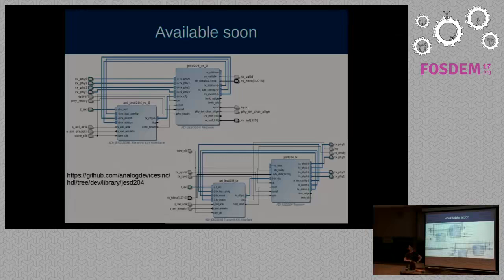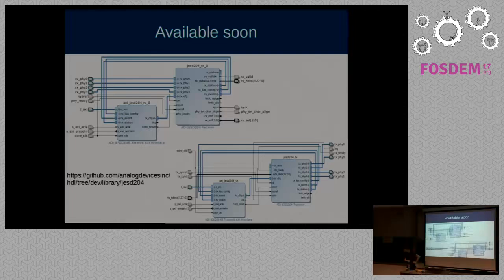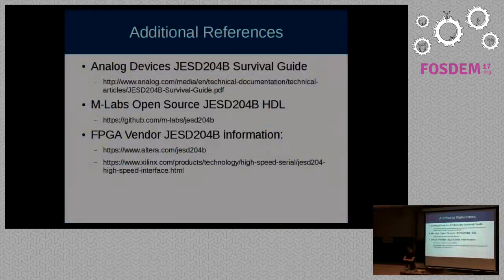One question over here. Have you tested the M-Labs core with your chips? The what core? I wasn't familiar with... Have you tested it with your chips? I know that they're using our chips, yes. Can you repeat the question? Okay, so the question is, has the M-Labs core been tested with the ADI converters? And yes, it has been. They are using the ADI converters. Is it an open source core? This one is open source, yeah.